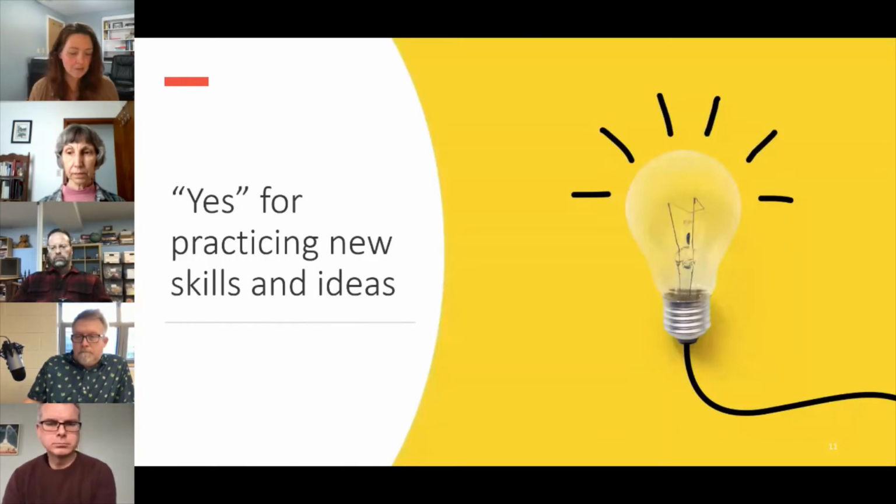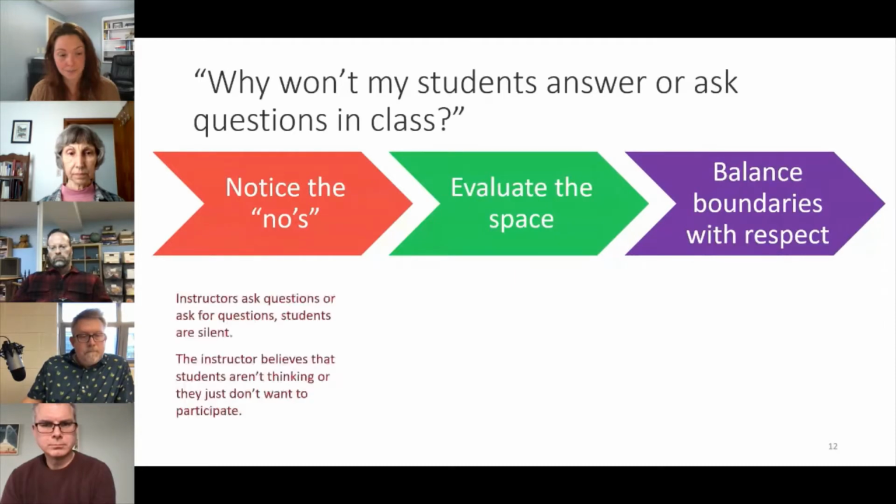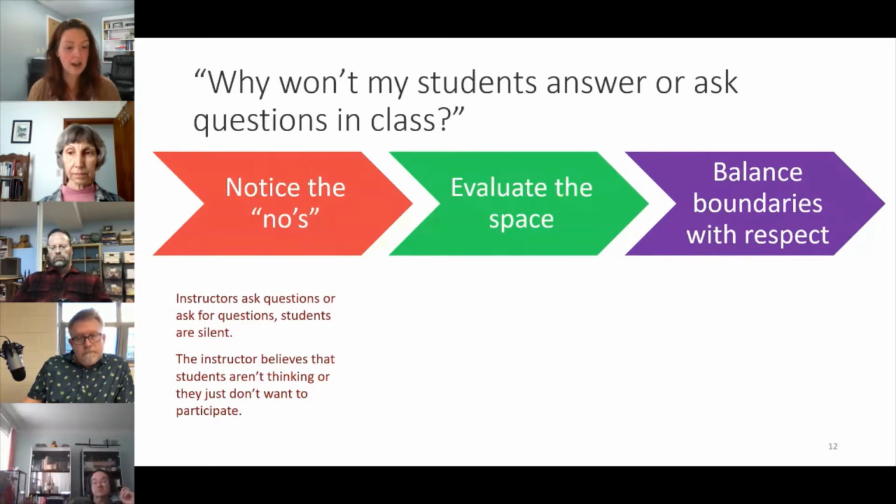So maybe one of these questions could be like, why won't my students answer or ask questions in class? I show them the material. I say, any questions? No answer. Well, let's start by noticing the no's. In a case like this, we're asking questions or asking for questions. Students are silent. There's a lot going on here.